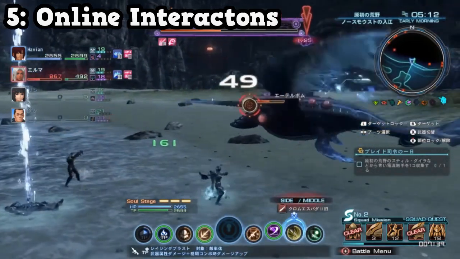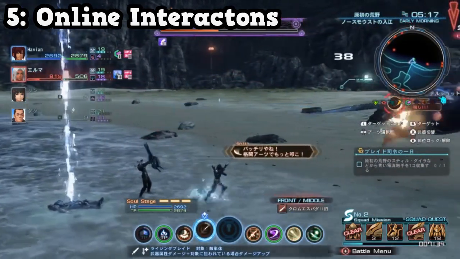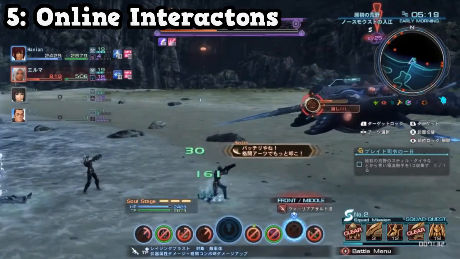Now, the more exciting thing is the introduction of the online 32-man boss raid. These things are an enormous amount of fun to do with a big group of friends, and supply some of the most awe-worthy fights you'll ever see in this game.